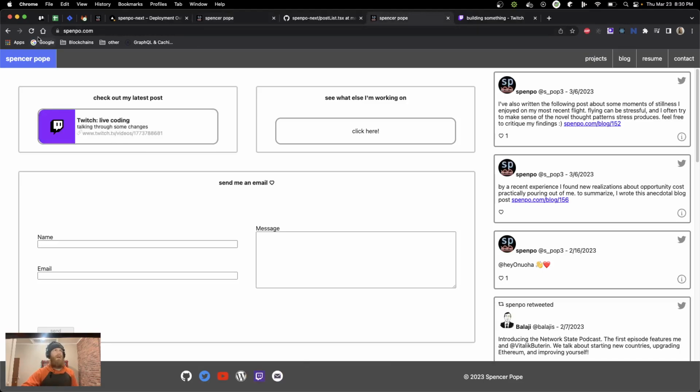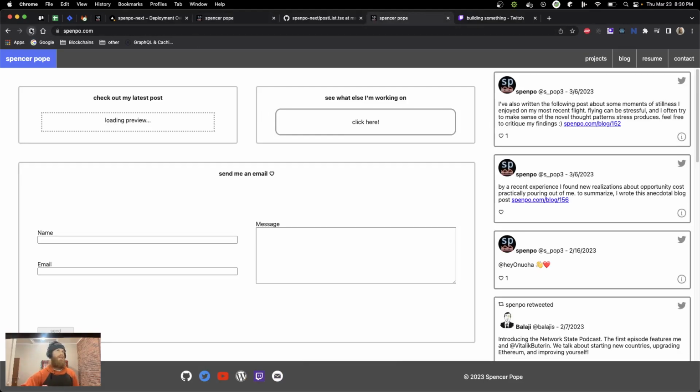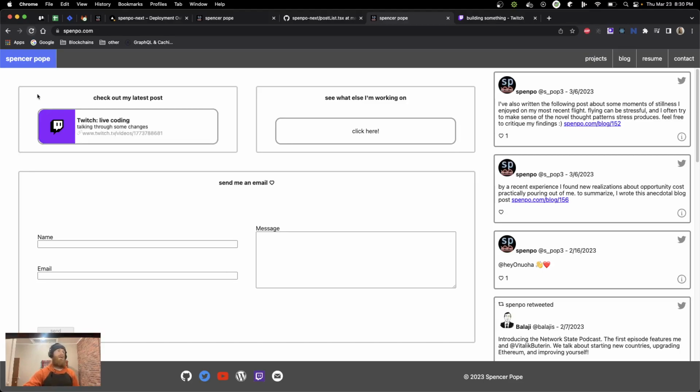If you're okay with having this loading state, and you really want to be able to update this, say you want to use a CMS to update this content, that's something I would really like to build for this site. Once there's authentication and everything, and I can have an admin account on my own site, I would really like to have a CMS where I could change content really easily without doing code changes. Not that I really want that so badly. I just think it would be a cool project to build for myself.